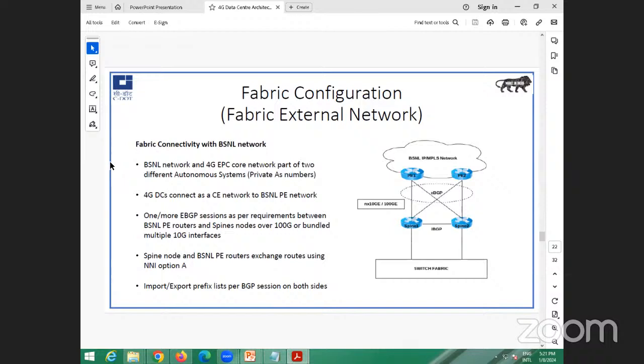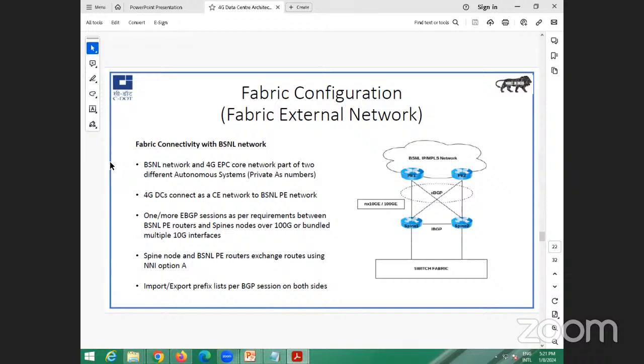In that case, 10G interfaces with multiple bundling are used. To exchange the routes, we are using Network Interconnect Option A. All the information at the BSNL PE side comes at the VRF level, so we use sub-interfaces to exchange the routes from that VRF, and those sub-interfaces will be part of different networks only.